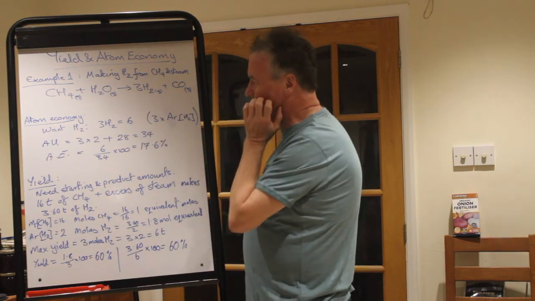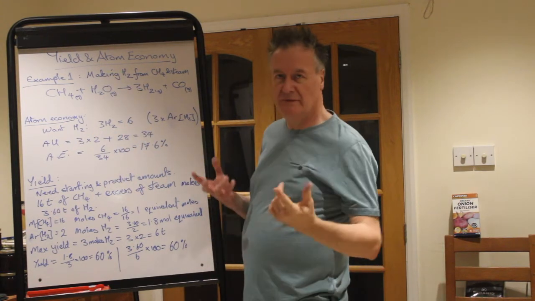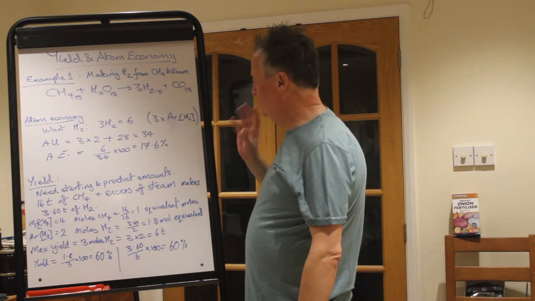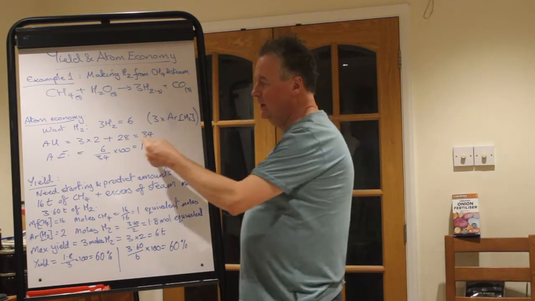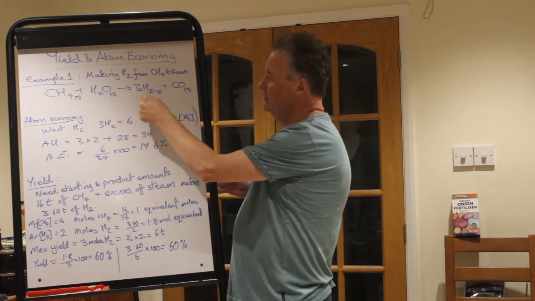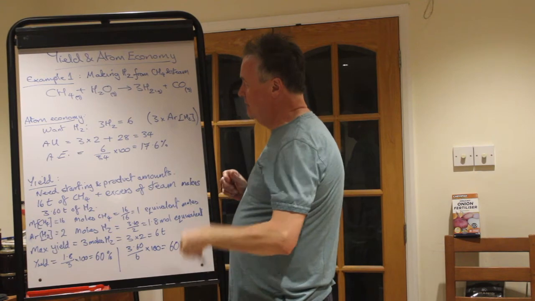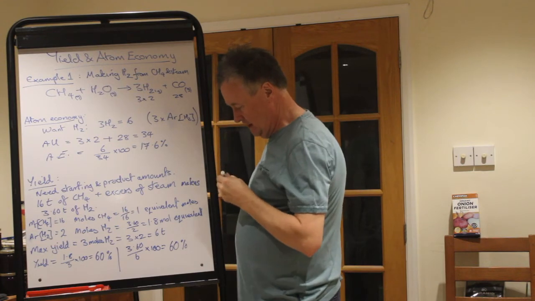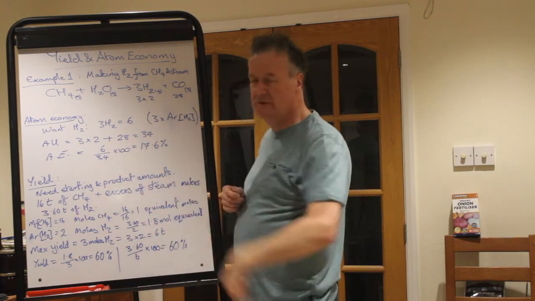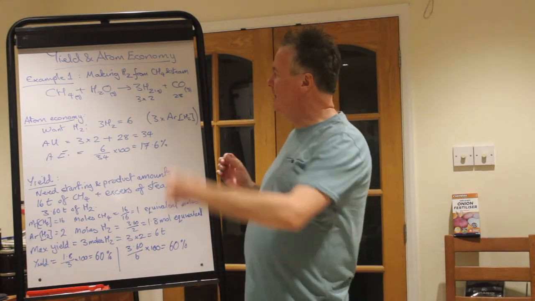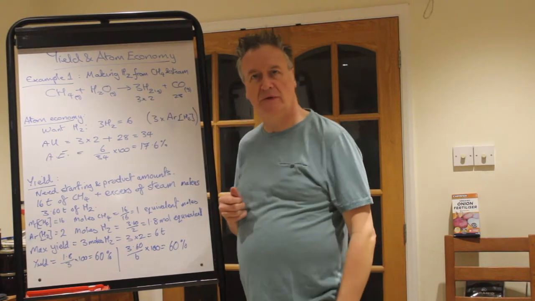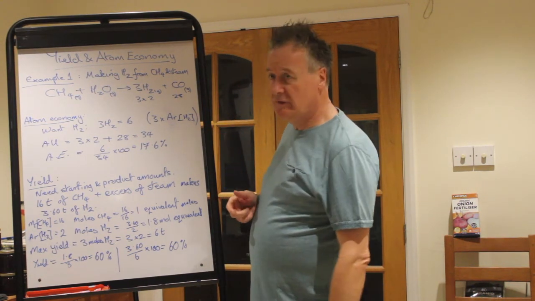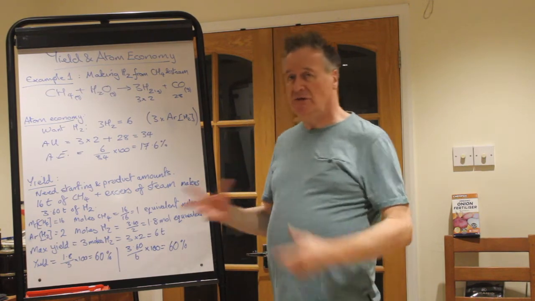So you want the atom economy, it's hydrogen we want, 3 H2s come to 6. That's 3 times the atomic mass of hydrogen, or the Mr of hydrogen, whatever you fancy. All of it together, 6 for that, 28 for that, and therefore the whole thing is 6 over 34 times 100, 17.6%. Pretty poor atom economy. That's because most of the mass is in there, not in there, because of the light weight of a hydrogen atom. So atom economy 17.6%.